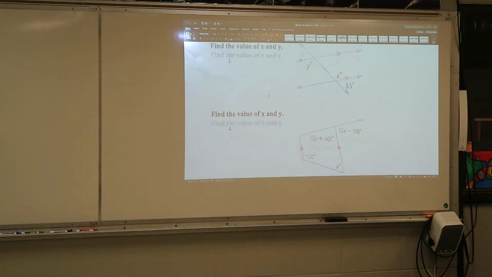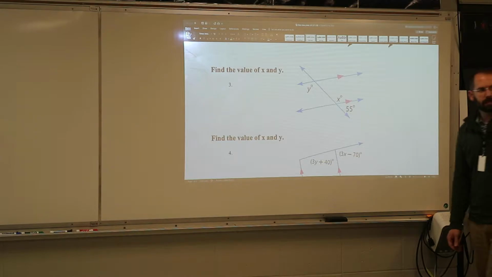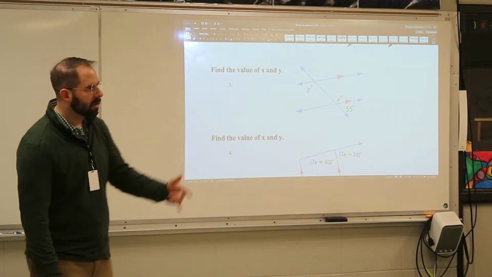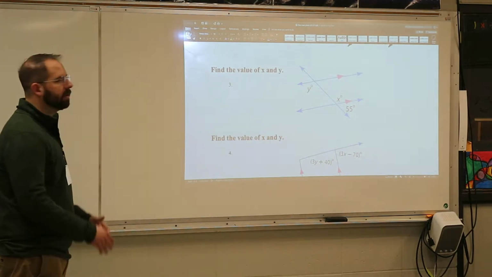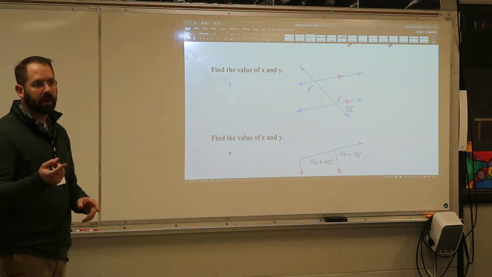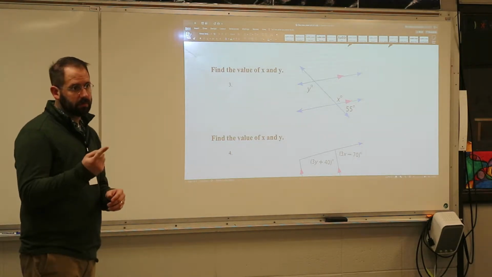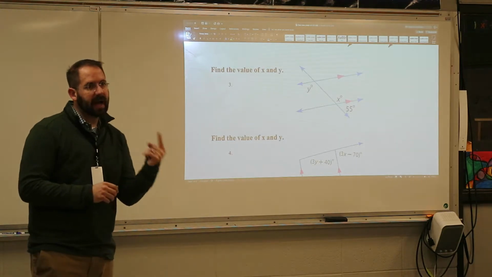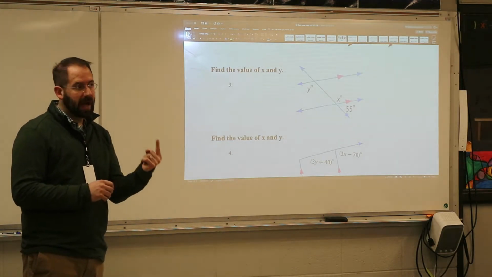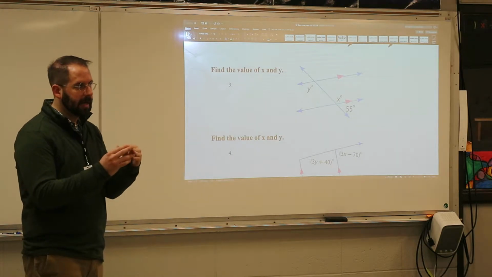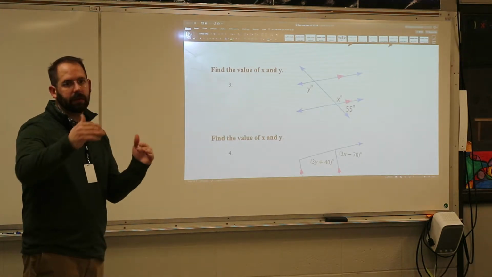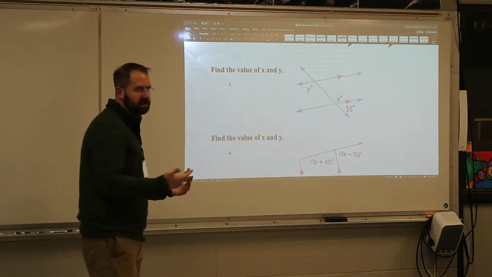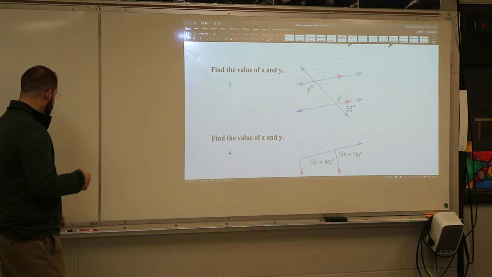We're on number 3. You have to find x and y. This is going to require that you know how to use alternate interiors, corresponding, same side interior. There are those little properties. Vertical angles are equal. Number 1, you can transfer things vertically like the whole funnel system. Same side interior are not equal; they have to add up to 180. Alternate interior are equal. Correspondings are equal. So there are different ways to find these numbers. Okay? So let's go through this.